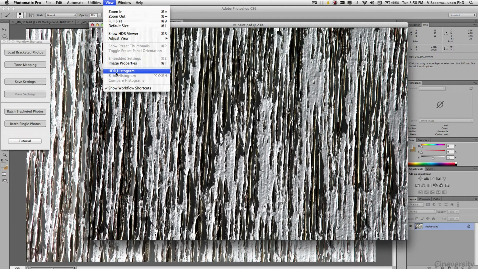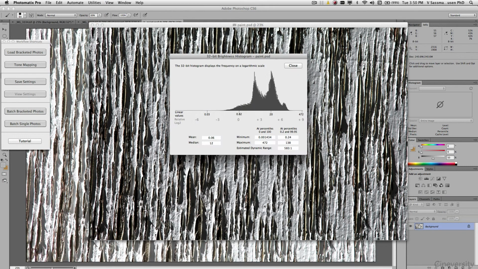And let's have a look at the HDRI histogram. And we see here it starts always with the darkest values, maybe only very few dark ones. And then we have here, roughly around -3 where it starts, to roughly, I would say, +7. So that's alone 10 stops of massive pixels.